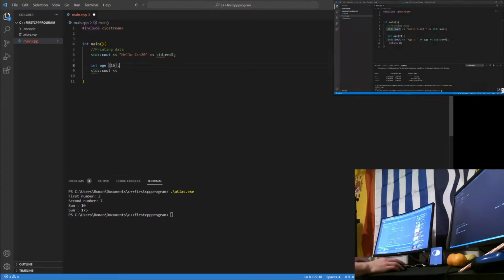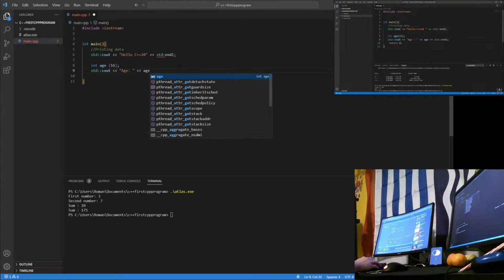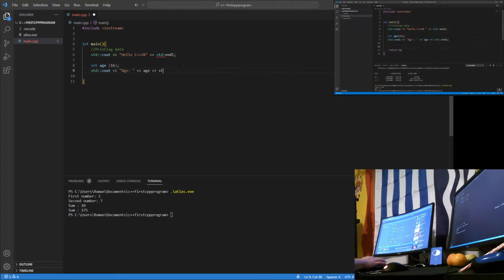This is pretty cool. And you can think of std::cout as a highway that is really going to take your data from your program and bring that to std::cout like this. We're also going to take the age, it's going to go through std::cout, and it's going to show up here. You can think of this like this. Okay, now that we have used std::cout, we can use std::cerr and std::clog in the same way.